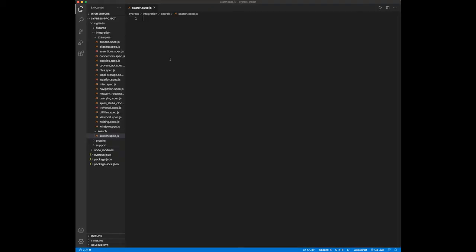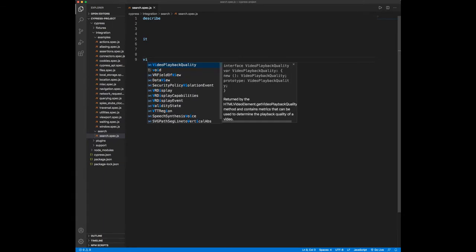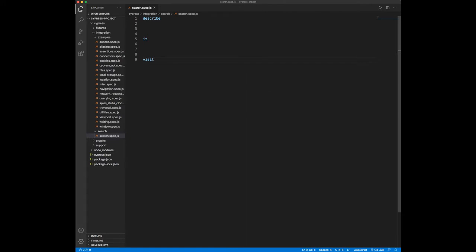Before starting to write a test, let's try to identify the components of a Cypress test suite. So the first one is describe. Describe can be used like a test suite or a group of tests. It denotes the test in Cypress. It helps with human understanding and the readability of the code. So we can have multiple its in a describe and multiple describes in a describe.